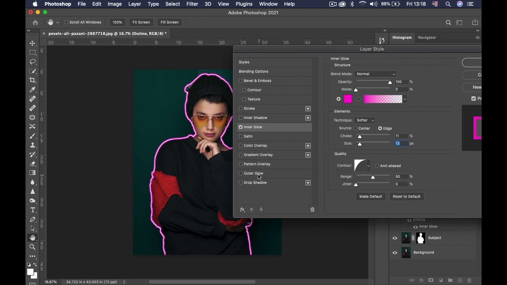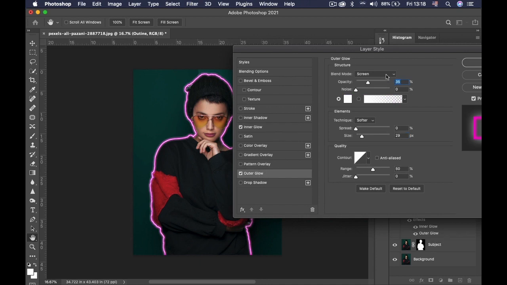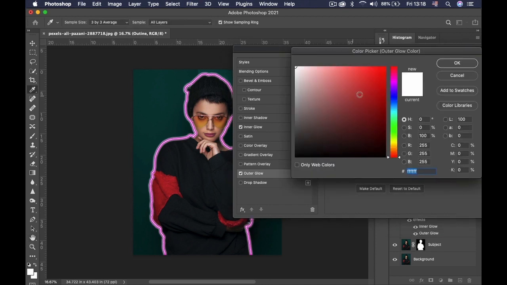Let's go to outer glow. Ensure that your blend mode is normal. Opacity, you may decide to take it as far as 80. Remember our hex code we copied before, so we paste it here.